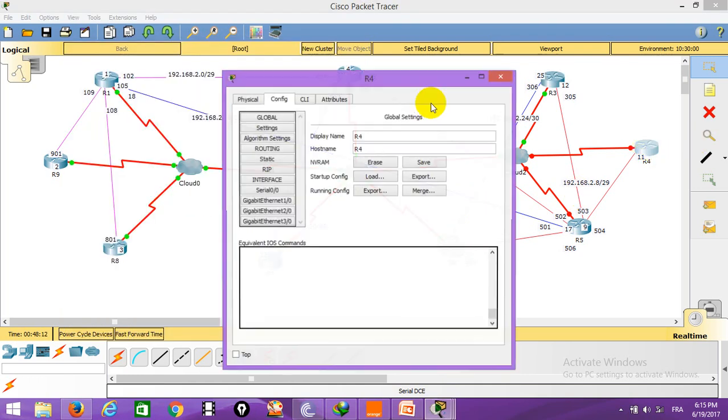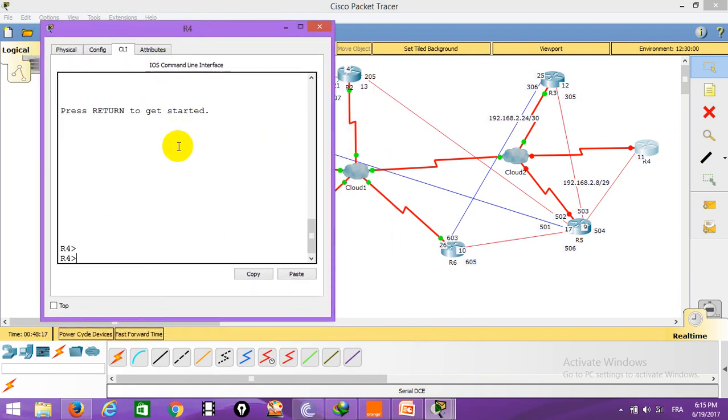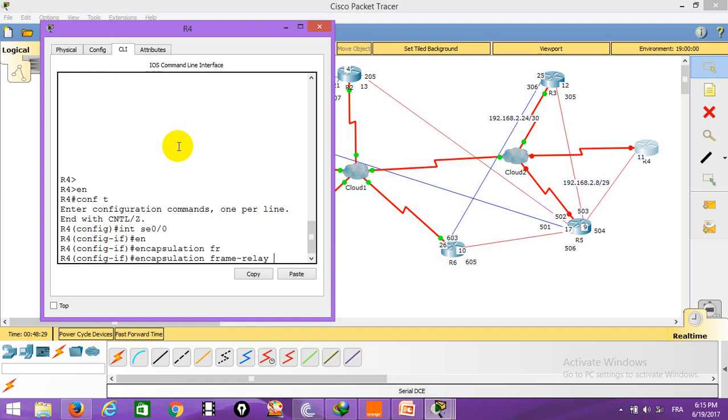We move to this router. Since it's just a spoke router and has nothing else, you can configure your IP address on the physical interface SE0/0. Do your encapsulation frame relay.